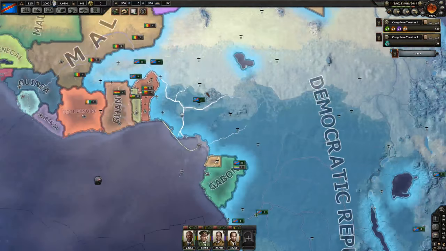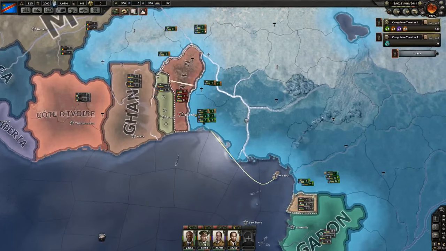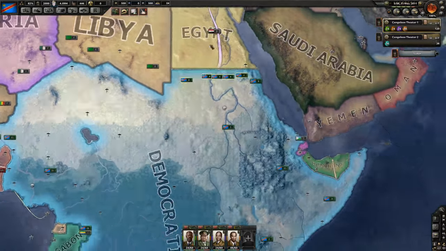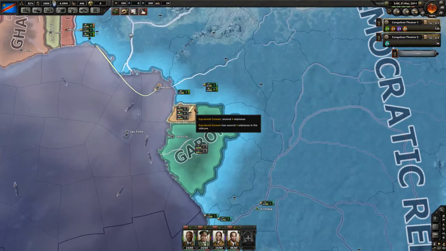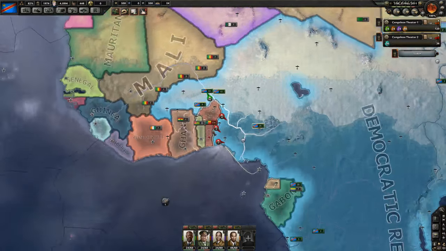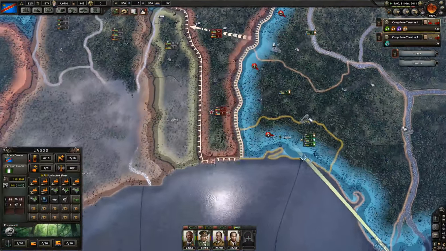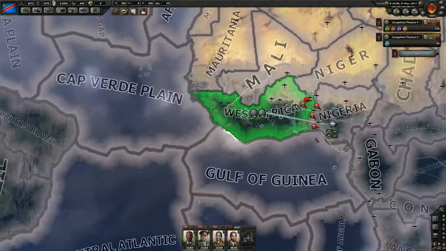Benin. Right here. No one is guaranteeing you independence. Good. That means you are getting justified against. And let's see. You. Let's justify against you right now. And you execute your order. Just continue, counterattack that assault.